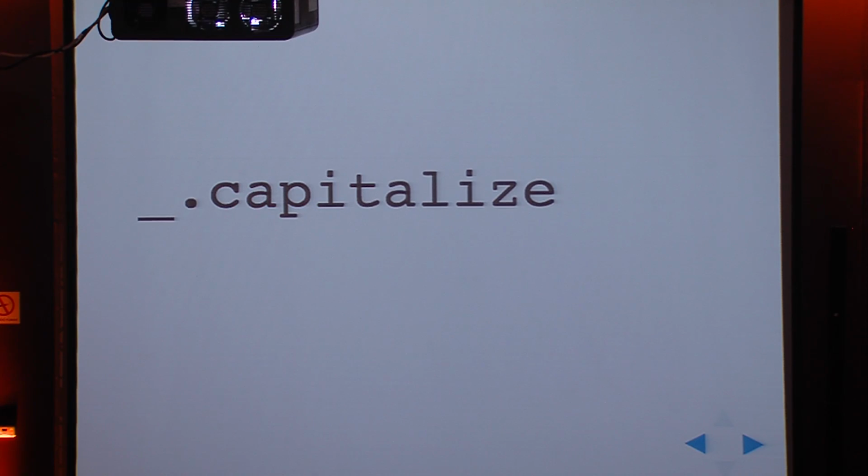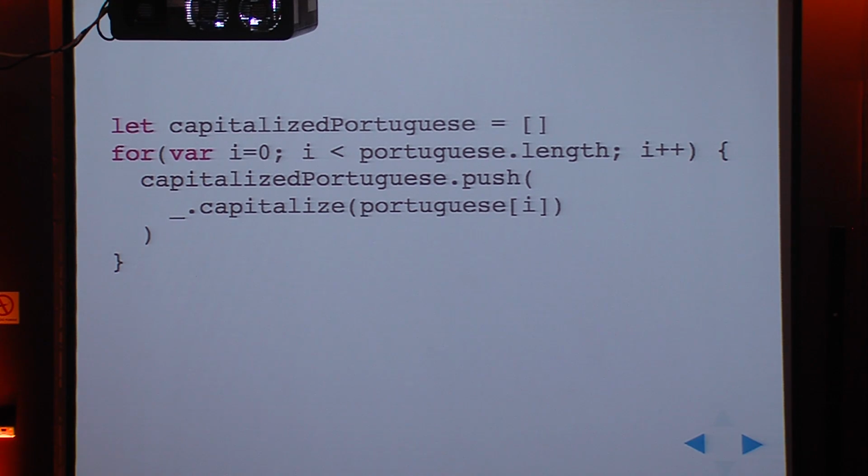So again, we have an array that we want to capitalize, and we have a function that can do that for us, for the individual items. And if we didn't have functors, we would have to create some kind of loop, perhaps, to do this for us, to glue these together. But if something is a functor, we don't have to do this work at all, because this work has been done for us, like this.